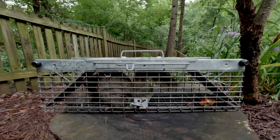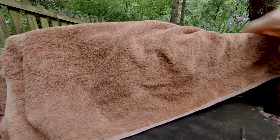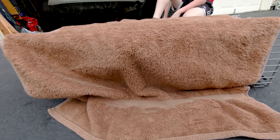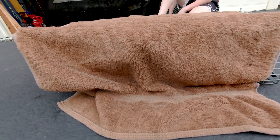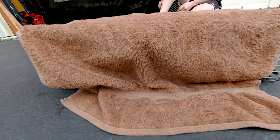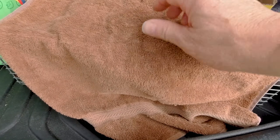This guy's not happy, and we're just going to put a towel over the trap to kind of calm him down a little bit, and then take him out and release him in his new home. For relocation, you have to look at the rules and see what the deal is. You may or may not be able to release these guys into the wild — you might have to call somebody like animal control. We don't want to kill them; we just want to relocate them where they're not going to do us any damage.